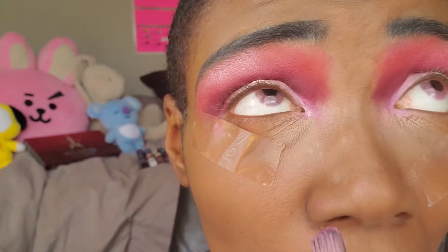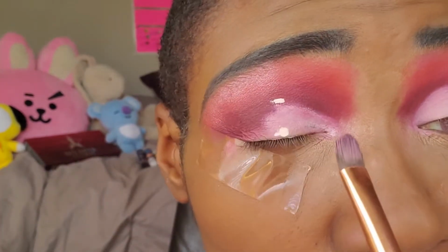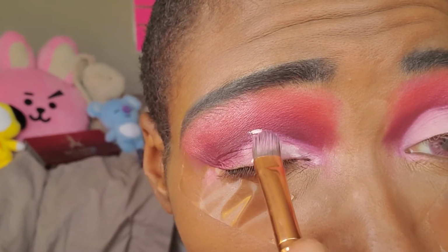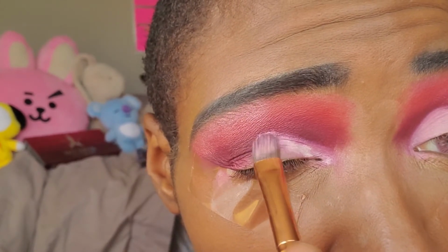Here's a quick tip. You can dab just a little bit of eye primer on the lower lid and look up. This will show you how high you should go when you're adding primer to the lid.